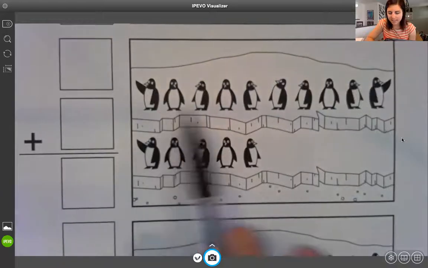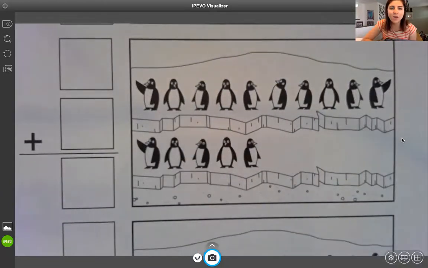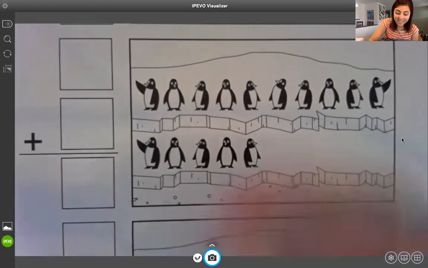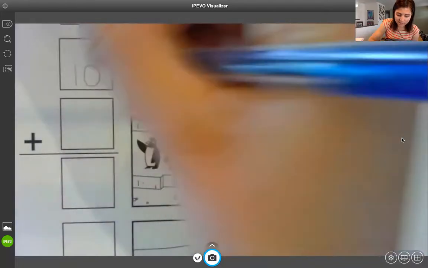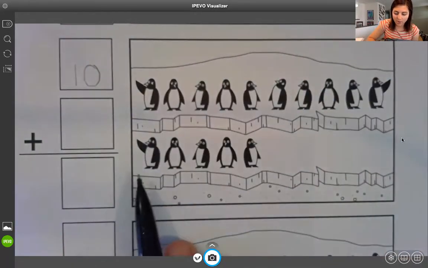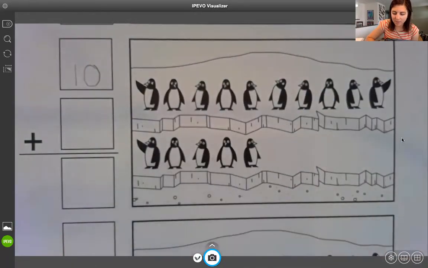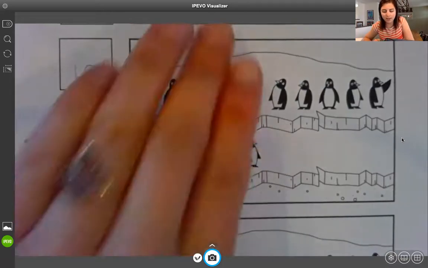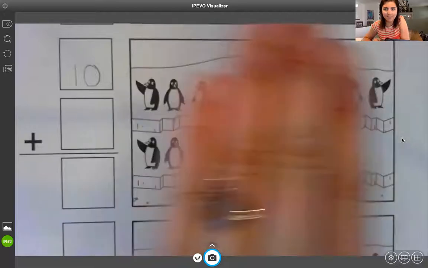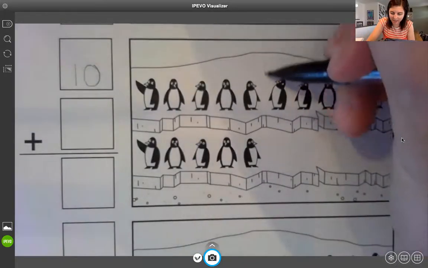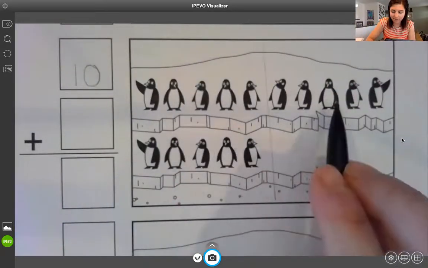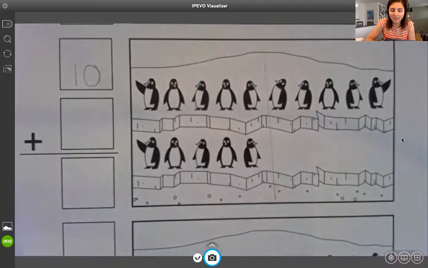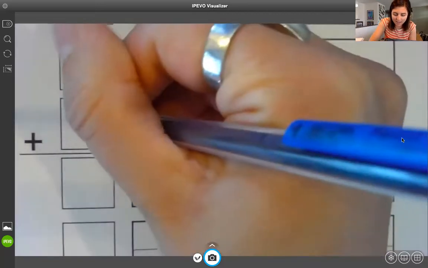Ooh, is this ledge full? It sure is. How many adult penguins can fit on the high ledge? 10. No more than 10. All right, what about the bottom ledge? Let's take a look. 1, 2, 3, 4, 5. For some reason, my brain saw this as like half. Do you see if this picture was cut in half? 5 would be over here, 5 would be over here. 5 plus 5 is 10, right? So take a look right here. 5 is over here and 5 are missing. So how many is over here? 5.